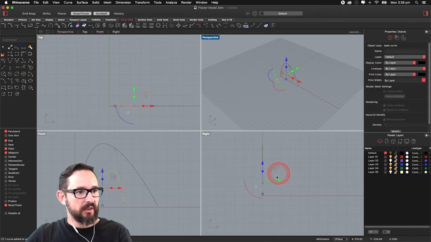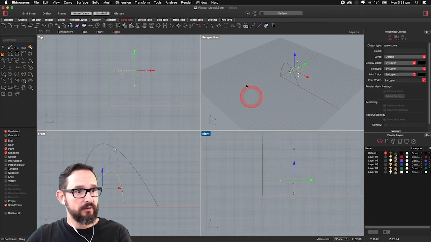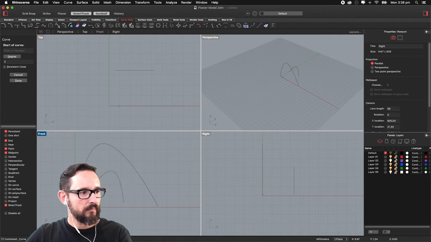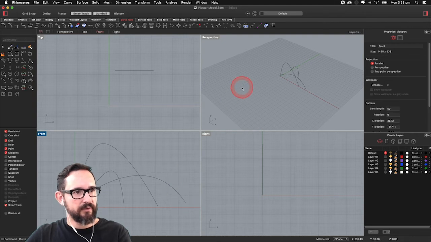If you know the dimensions of your model, great. If you don't, you start again, bring in a photo, bring the picture in as a bitmap, and start analyzing it. And I'm going to add another curve to it. This one is going to be on the other side, like that.